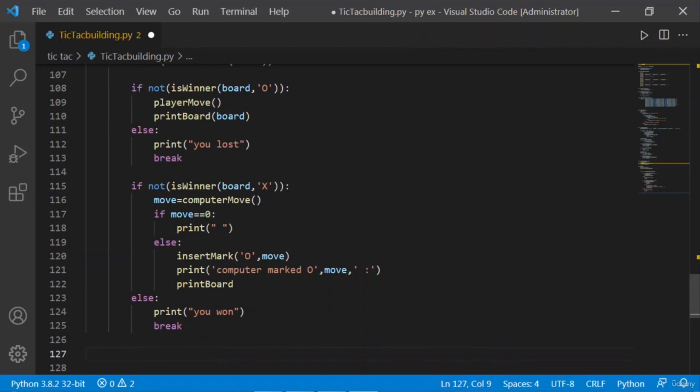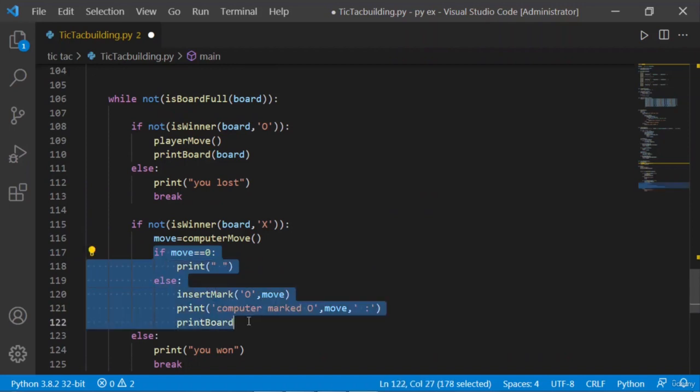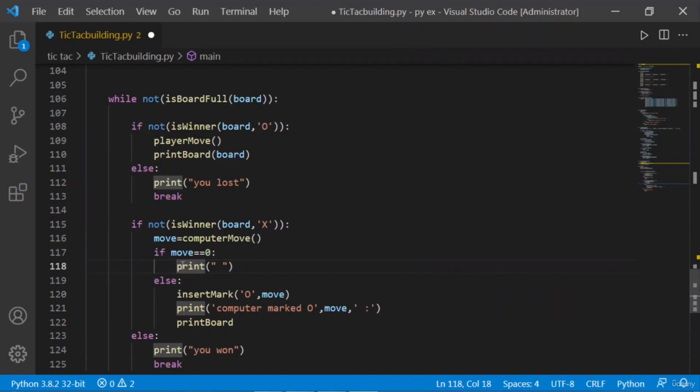So now I was telling you why we had this if statement here, if move is equal to 0, and then we were checking print. The reason behind this is that maybe the computer may not have any move. For example, since here the player has started first, definitely the chances are that the player will get a move, the board being full is not possible.